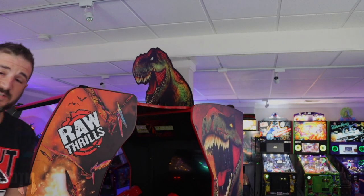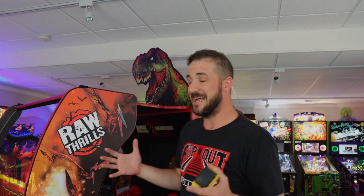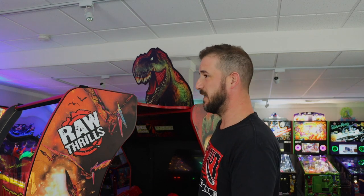It's a little over 67 inches long, and it's only 43 and a half inches wide. So it takes up less space than 2 pinball machines with reference to width. And it's probably very similar in length as well.